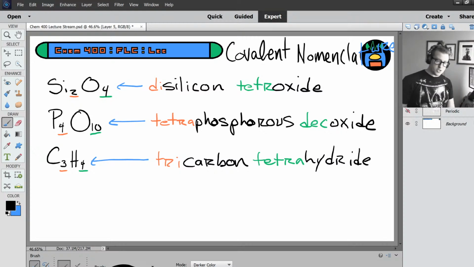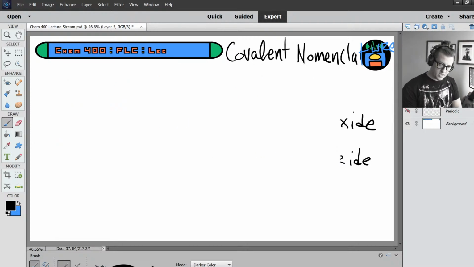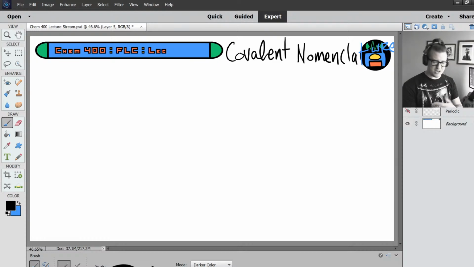All right, so really with covalent nomenclature, it just comes down to knowing the prefixes. Once you know them, it's simple to move back and forth from the formula to the name, from the name to the formula, because each is just giving you a laundry list of elements. It's telling you how many things you need of each different type of thing. There's one kind of idiosyncratic rule that you've got to keep an eye out for, and that is this.